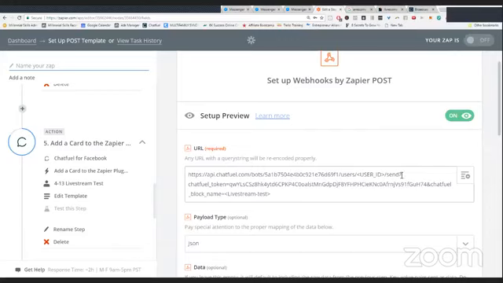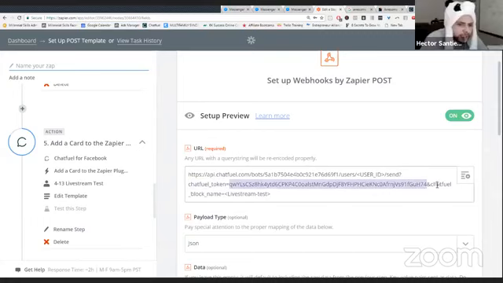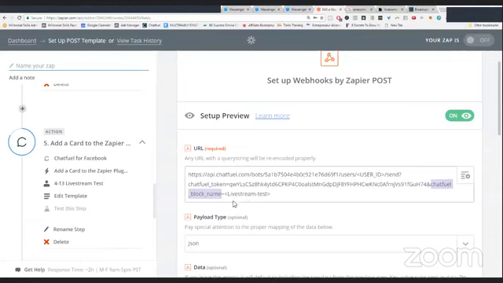Yep. All right. Now, if you look after that question mark, what you have is key pairs. You have a Chatfuel token equals some value, and then there's an and sign. And then there's another thing equals some other value. And then if you look back at Chatfuel, look at their broadcast API again, back at the Chatfuel reference.